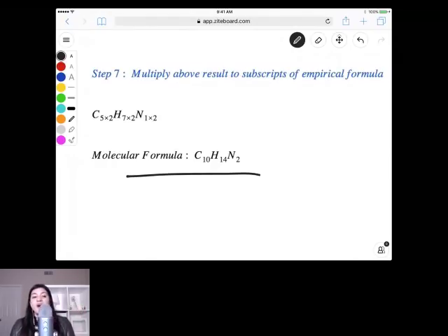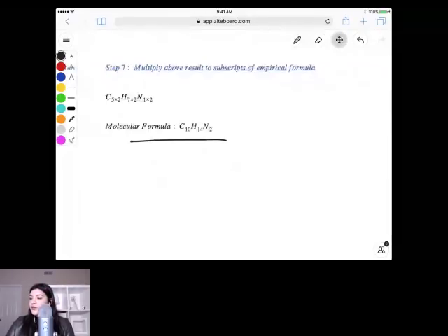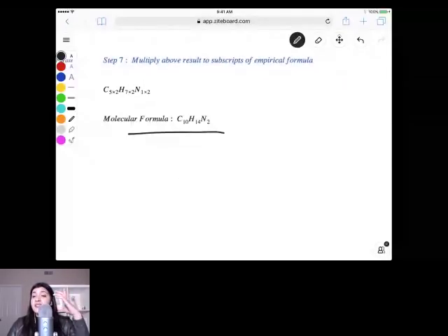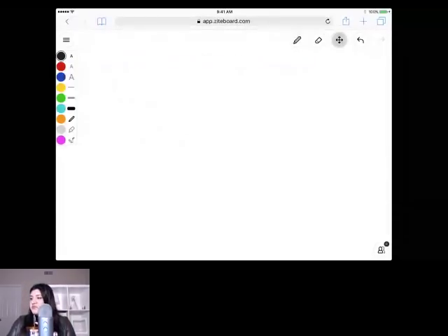Okay, I also wanted to get into real quick another little trick. Before I move on to another trick, any questions here? Did this make sense? Does someone want me to go back and explain something else with molecular or empirical formulas, or is this making sense? Let me know in the chat. And then I'm going to write out my little trick, just a little tidbit that I've seen before. Let's see. All right, so since I'm not seeing anyone have any questions, I'm going to move on to this little trick.